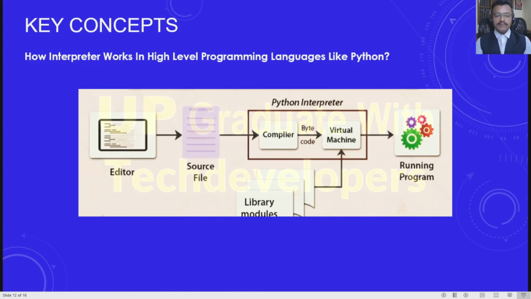An interpreter is also a kind of program that executes other programs. When you write Python programs, it converts source code written by the developer into intermediate language, which is again translated into the native language or machine language that is executed. A compiler is a special program that processes statements written in a particular programming language and turns them into machine language or code that a computer's processor uses.